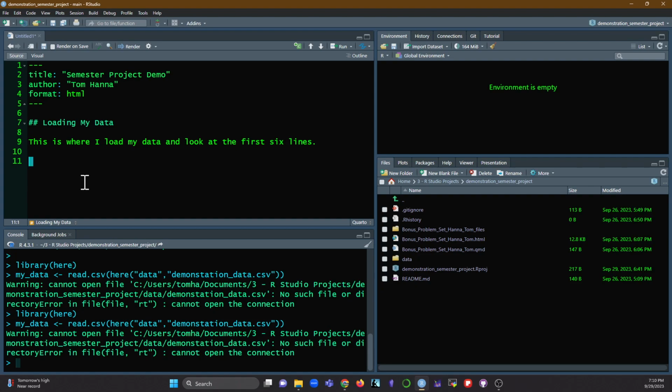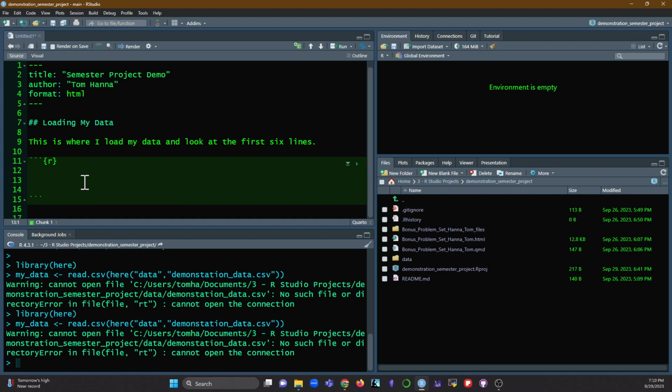In order to create the code chunk on a Windows computer, I'm going to press Control, Alt, I, which means I press Control, keep holding it down, press Alt, keep holding it down, and then hit I. On a Mac, you do the same thing, but instead of Control Alt, it's Command Option. And so all the code that I want R to run has to be inside one of these things that's got the 3 apostrophes and R in the squirrely brackets, and then 3 more backwards apostrophes. You can type it yourself. Those are the backwards apostrophes that are to the left of the one on your keyboard.